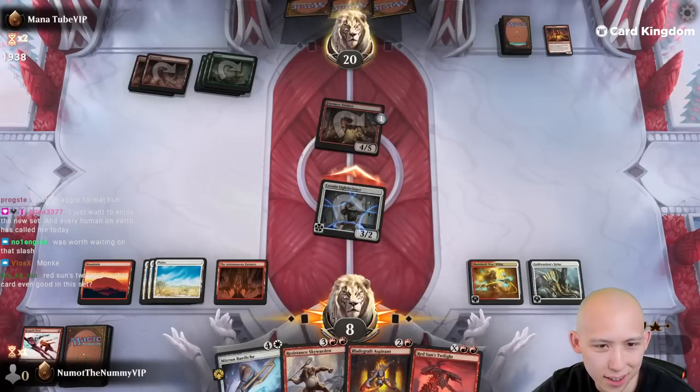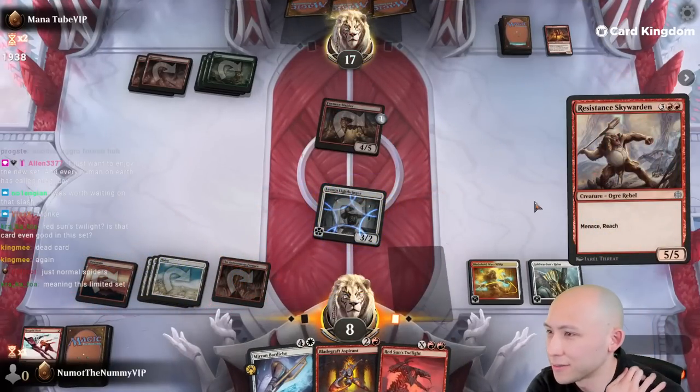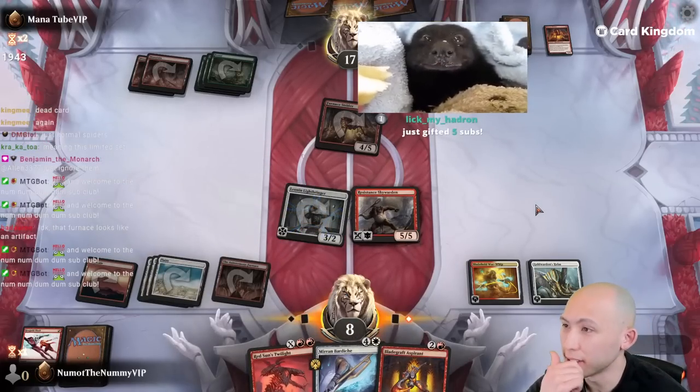Yeah. I'm gonna attack here, because I'm not chumping if they kill my 5-5. What do you mean, again? It wasn't dead. The other time we drew it, it wasn't dead. It was good the other time.